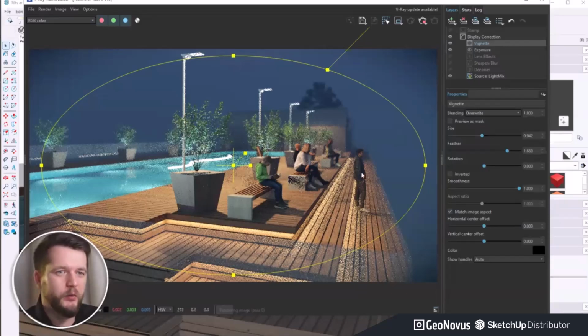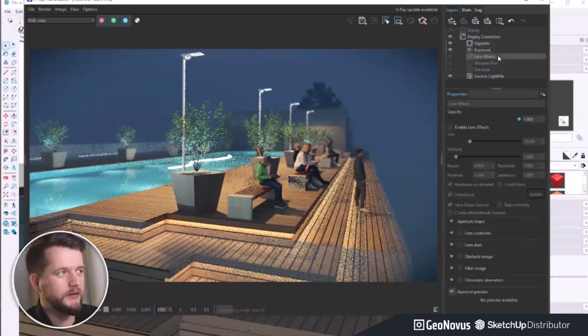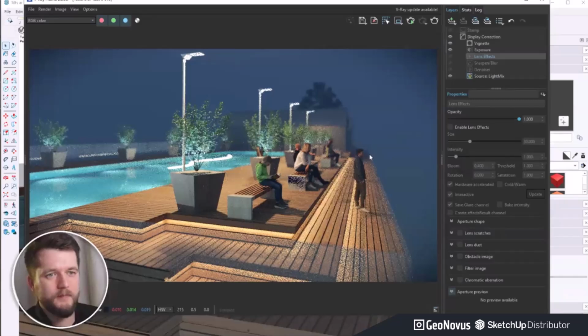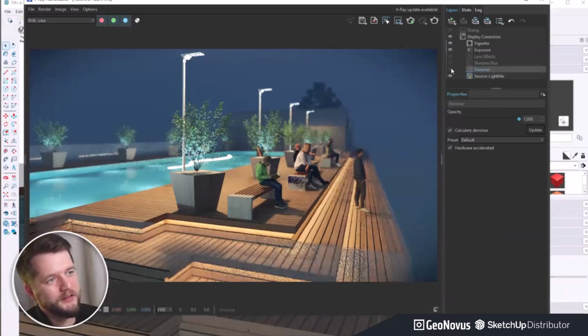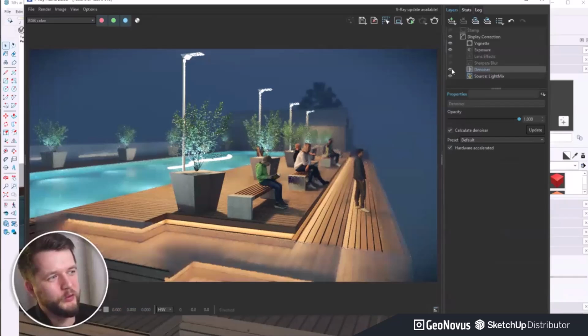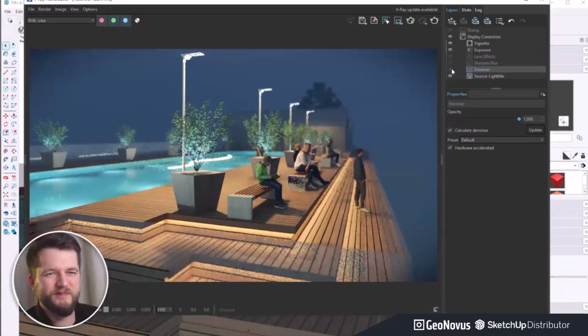What else I wanted to do is show an important effect. It's these lens effects. I guess I will have to pause this render right now. I can turn on the denoiser. It's going to remove all of the noise in the scene. It doesn't look too good if I turn it on too soon. You lose a lot of detail, but at least it looks a bit sharper.